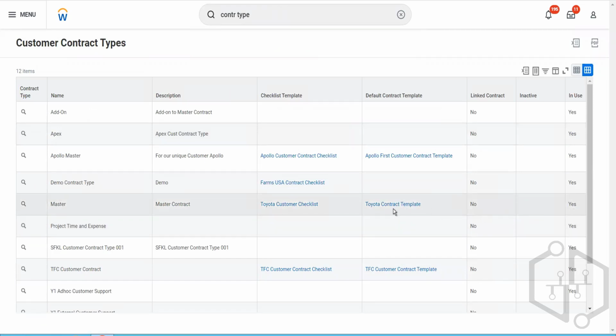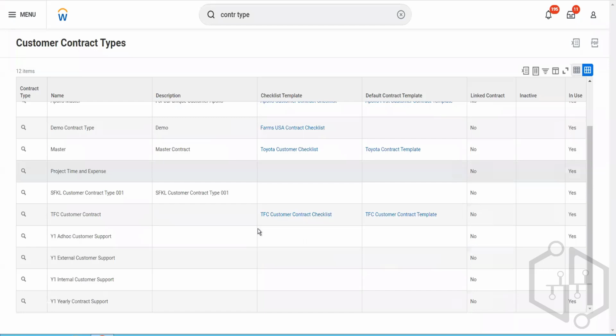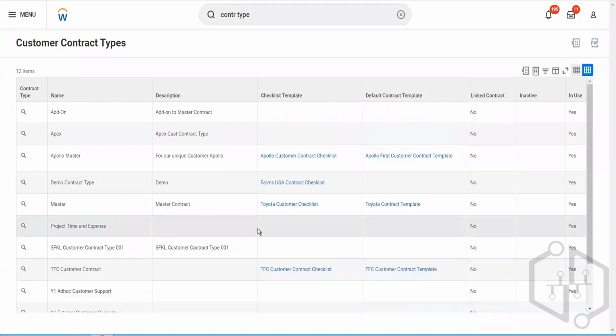Linked contract in use, contract template is also not there. This is fine. I'm not using the template, so it should not link to the template part.